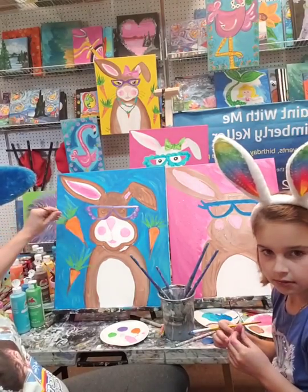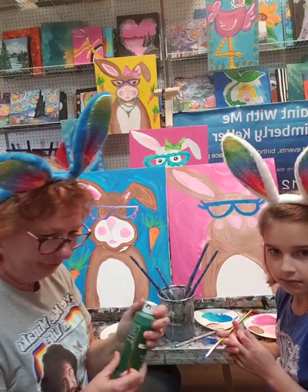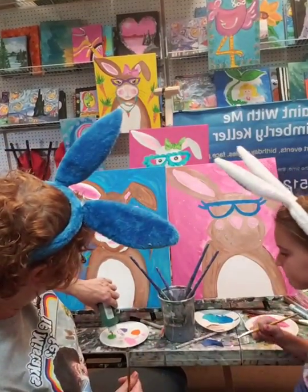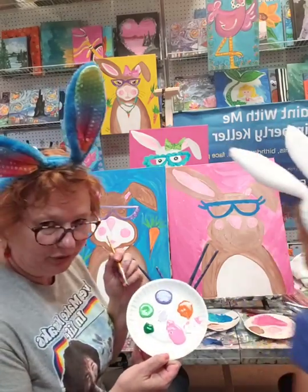All right, I've got some green here. You know, I only used one value of green, and value in art means color or shade or tint. And so I'm using my darker green and my lighter green. I can use both colors again.